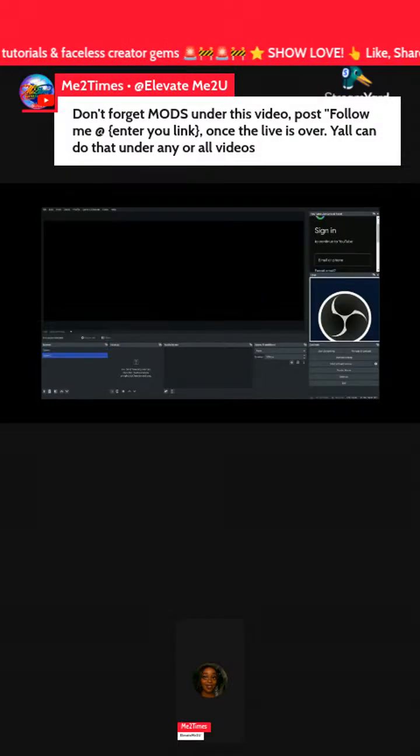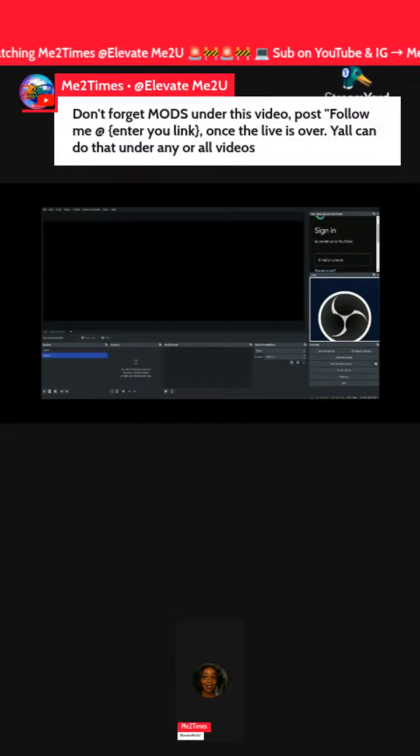And this keeps your original layout safe while you try new styles. Now let's move on to step 3, where we set up hotkeys to speed things up. Okay, so you want to switch scenes and also mute your mic without clicking around. Hotkeys are your secret weapon. I can't even say that right.